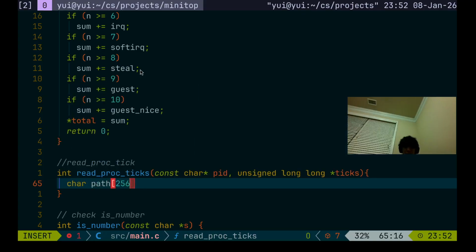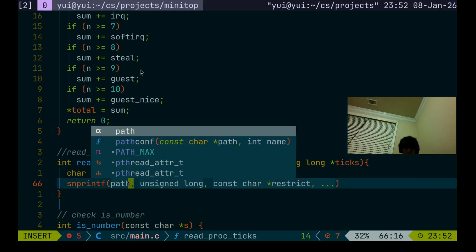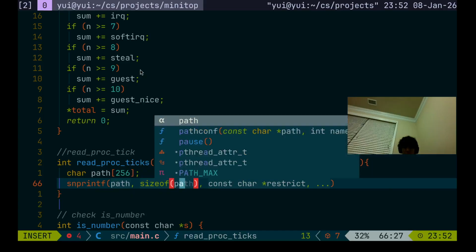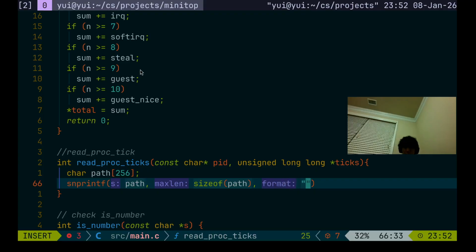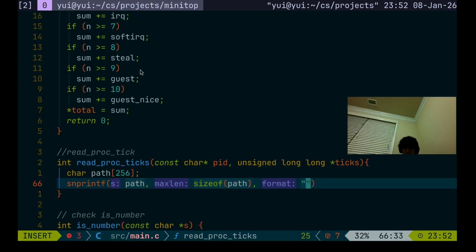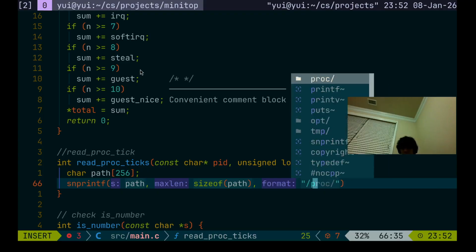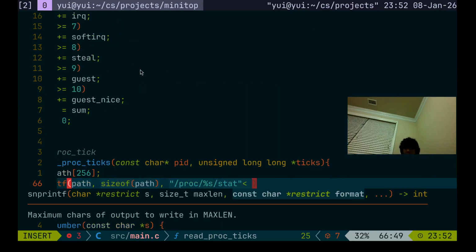And set up a path: this is essentially going to be slash proc slash pid slash stat.